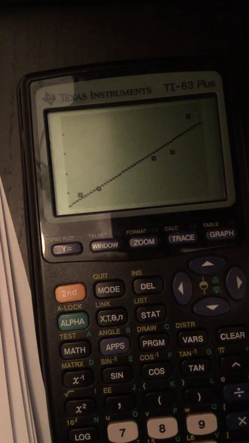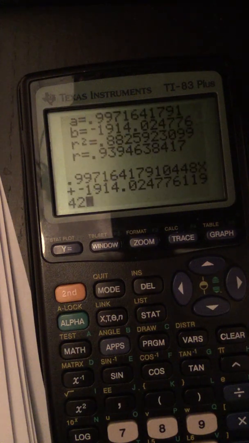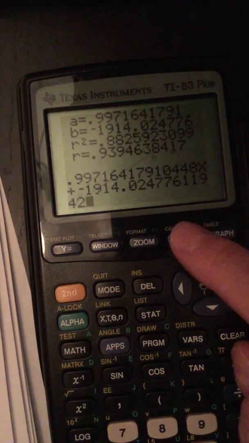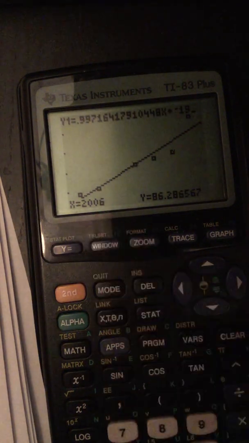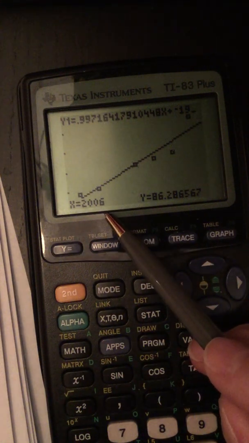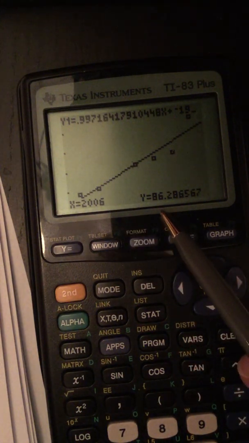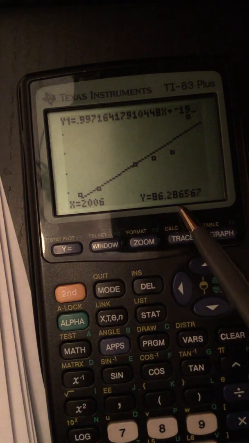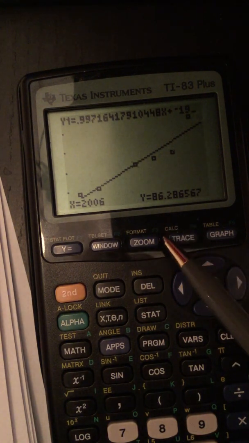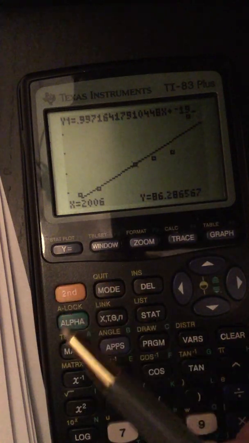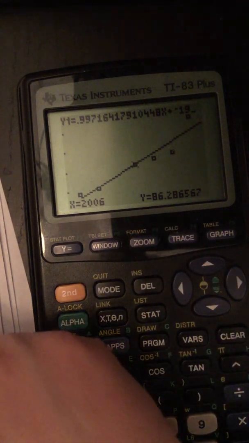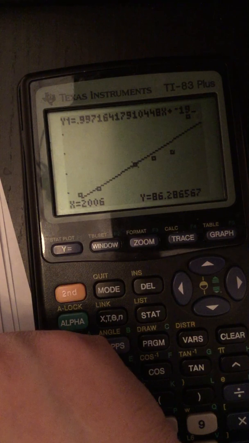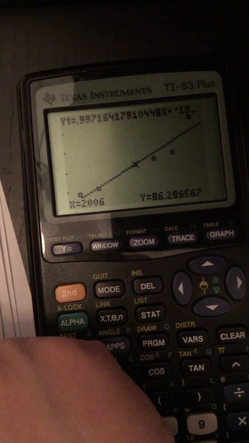So if I do trace and I put in 2006, y is equal to 86.29. So that would be our value for interpolating. And how does that estimate compare? The next question says with the actual world record distance, 85.9 kilometers in 2006. So it's a little over, but it's in the ballpark.